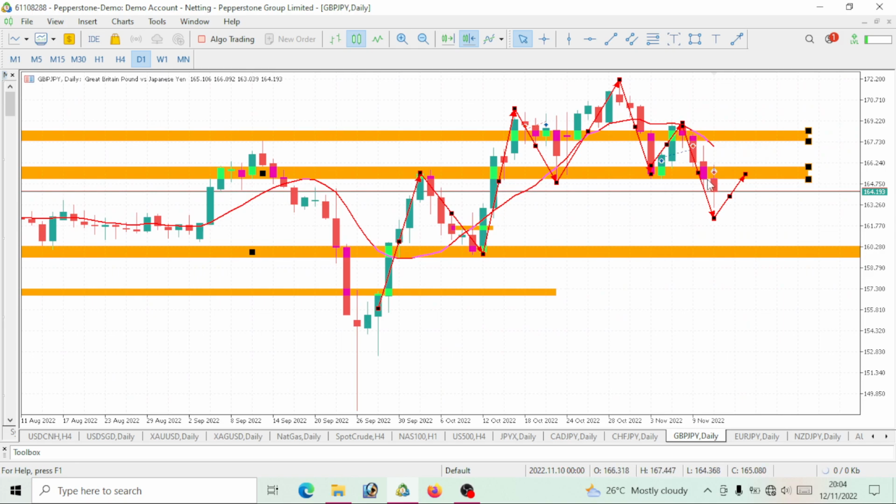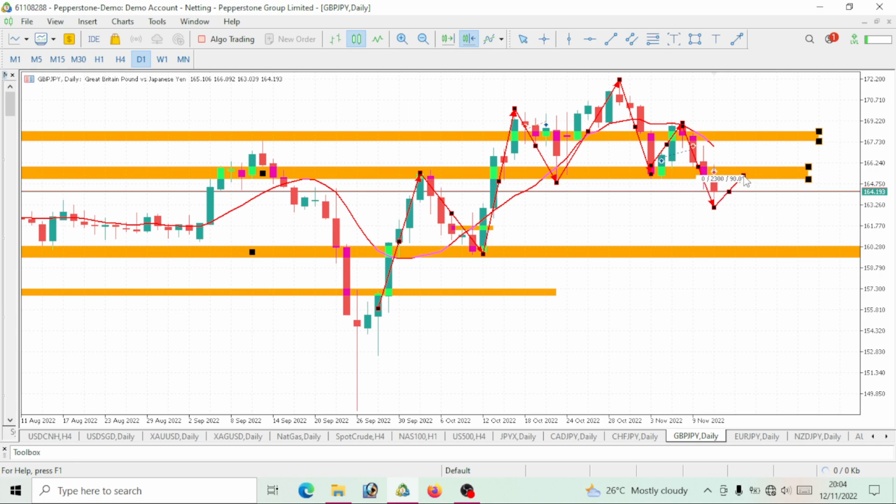Once price broke below it, we saw price give us a pullback to test this level, right? Now price has given us new lows and it has broken below this level again. Of course, we all should be expecting a pullback on the daily time frame on GBP/JPY.